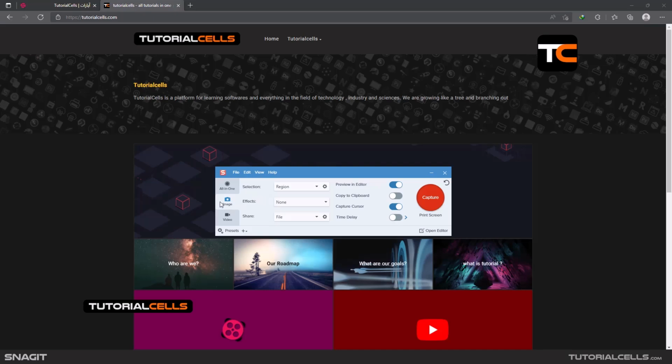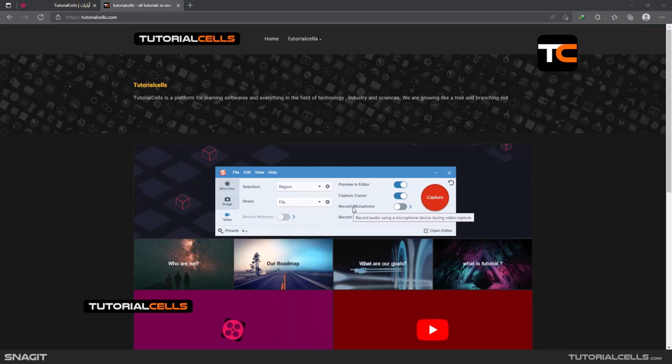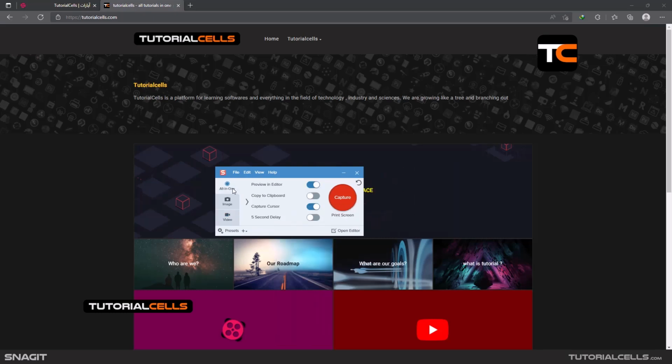We open the software. As you can see, it has three main parts. You can capture an image from the monitor screen in the image section, and in these sections you can make general settings and effects. In the video section, you can take a video from the monitor screen. And in all-in-one mode, you can choose between video and image without having to decide at the first.